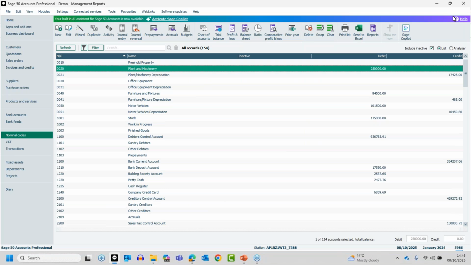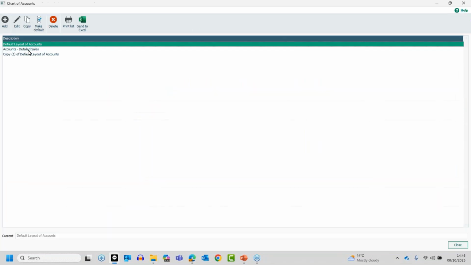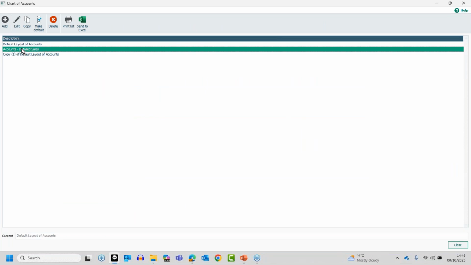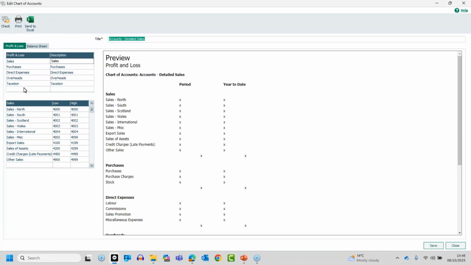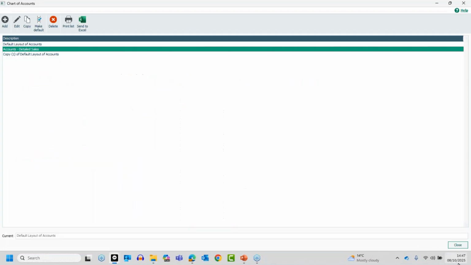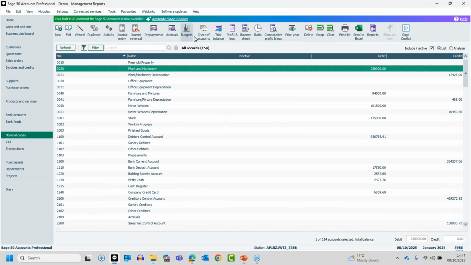Simon, you were just asking there, was the multiple layouts of the P&L to do with the detailed sales you explained? So yeah, the idea with the chart of accounts, when we have the two, we've got the default, and I've got this one, the detailed sales. If I just edit that one, you can see in the sales section, I've got that set up already. So when I go to run that P&L, I just click the P&L option.